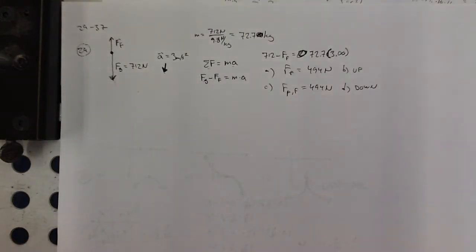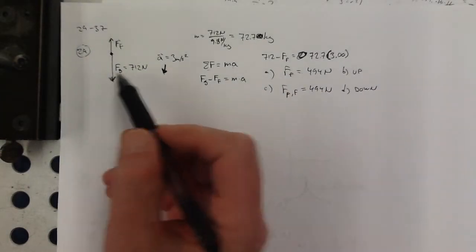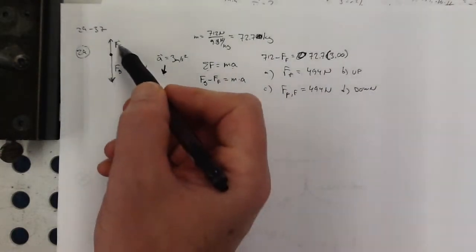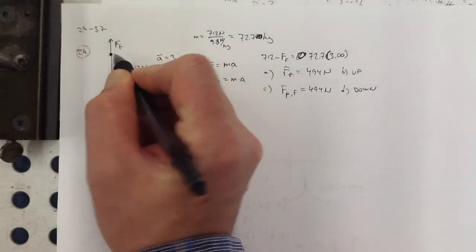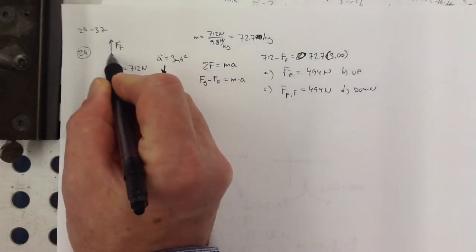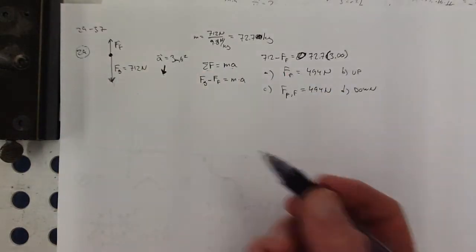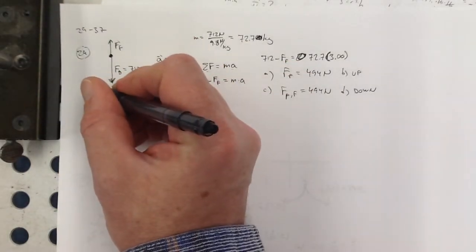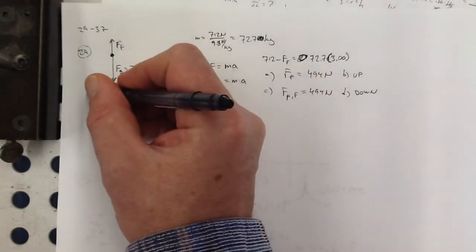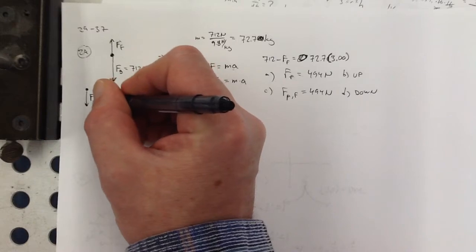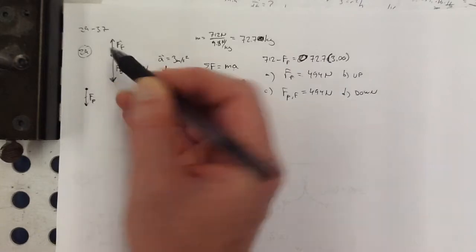And if you're wondering, wait a minute, where is that force in this diagram? You can't just make up another force that's down that would cancel this one out, because it's not on the firefighter. The answer is that it doesn't show up in this force diagram because this is the diagram for the forces acting on the firefighter. If I made a force diagram for the forces acting on the pole, this would be in it, and it would be equal and opposite to that.